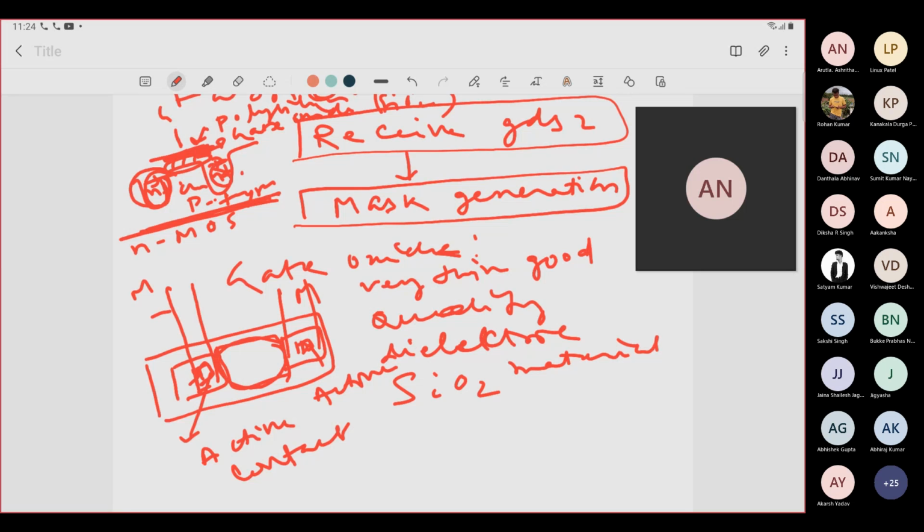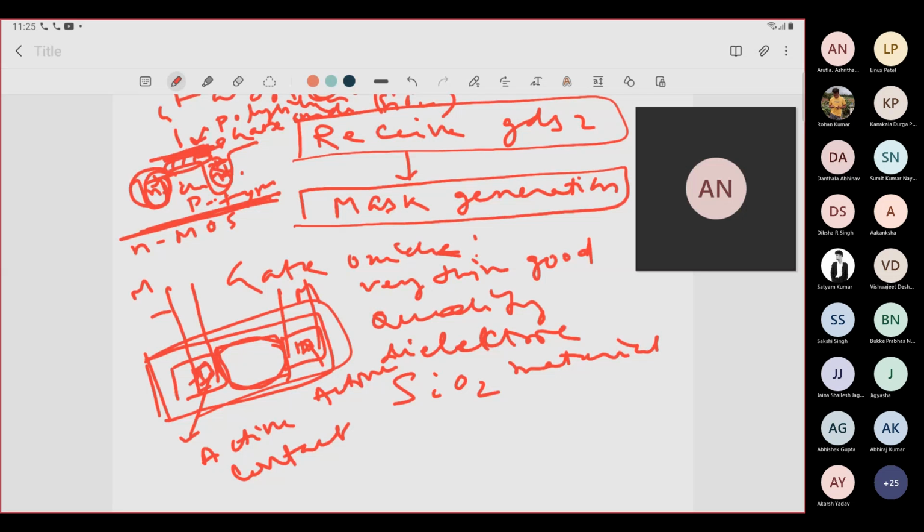To deposit the material in these regions, this is the total device region, so you have to select a particular region for a particular type, either a source, or a drain, or a channel, or a gate oxide. So you have to select a particular region, right?